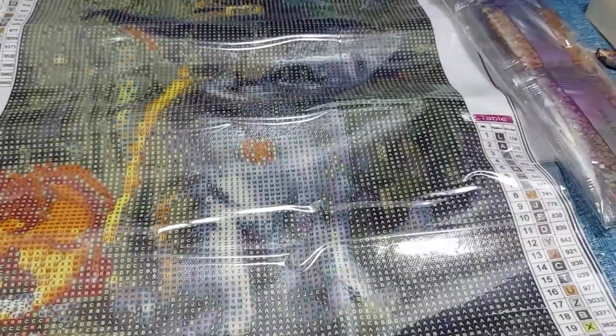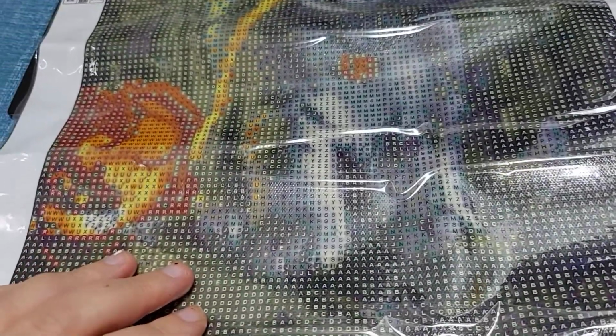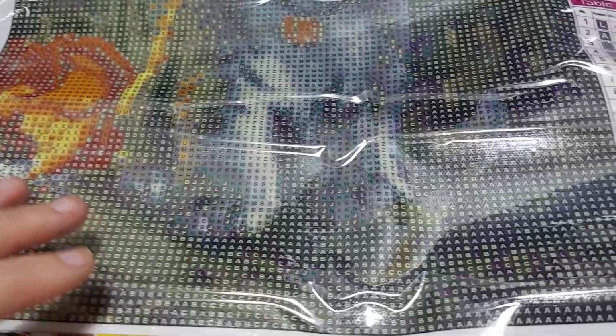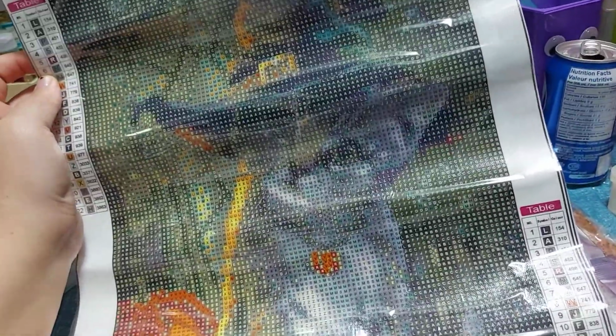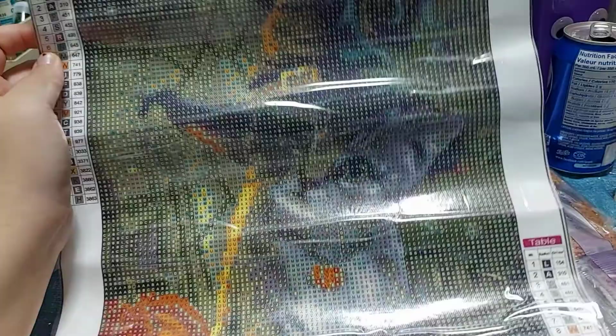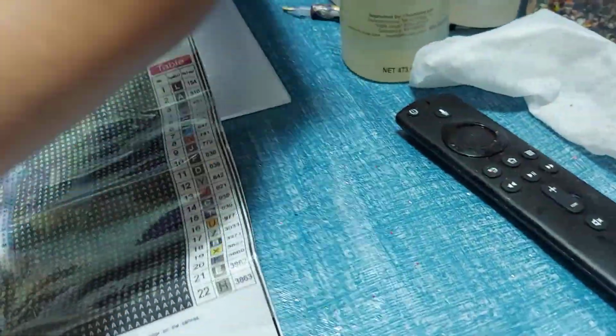So, yeah, I've always liked getting kits from Amazon, that's for sure. So anyways, like I said, I got this one. Here's a better look, it's just a cute little witch's hat and a cat and a pumpkin. And this one has 22 colors.